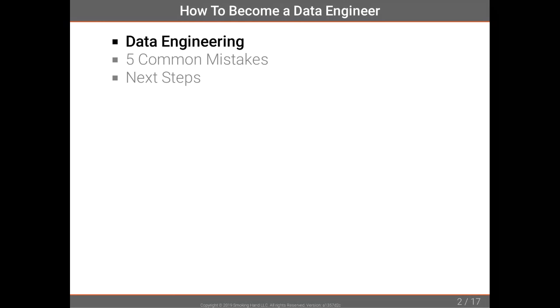So here's our itinerary. First, we'll talk about data engineering: what data engineering is, what a data engineer is, what a data scientist is. Then we'll talk about 5 common mistakes that people make as they try to transition to a data engineer. These are just mistakes I see repeated over and over again, and I really want to share these because they will save you so much time and money as you try to switch careers. And finally, I'll share some next steps for you. This is important because if you're going to be motivated coming out of this, or perhaps you're in the middle of making that switch, you need to double check that the next steps are right for you.